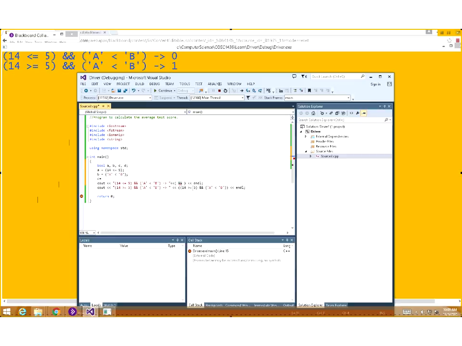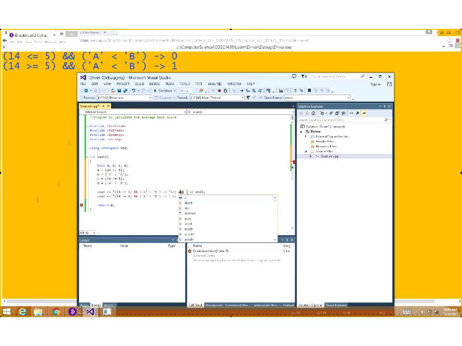So C is going to be this expression, and then D is going to be this expression right here. Okay, and then I want to say A and B, and here C and D.